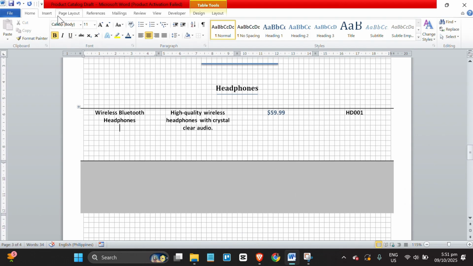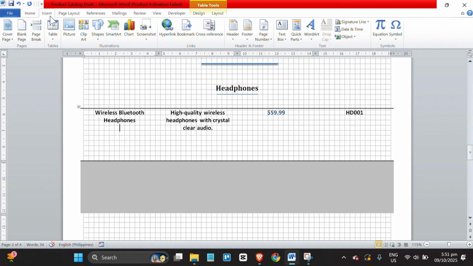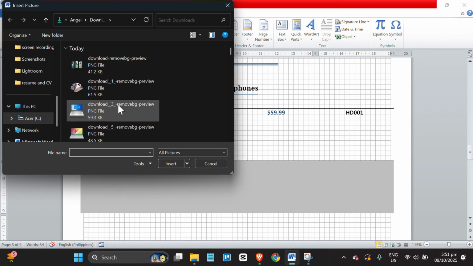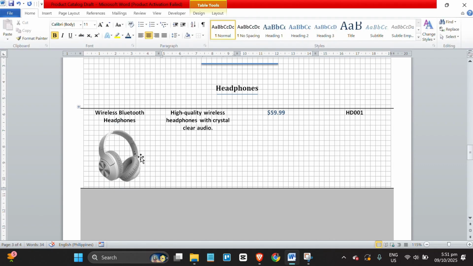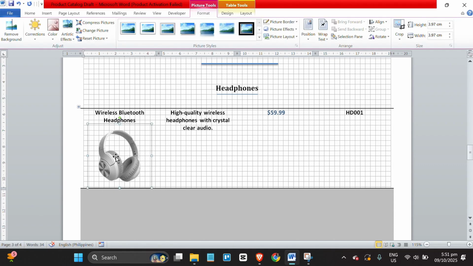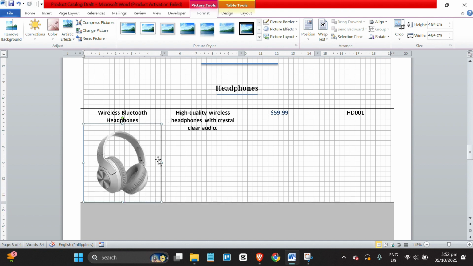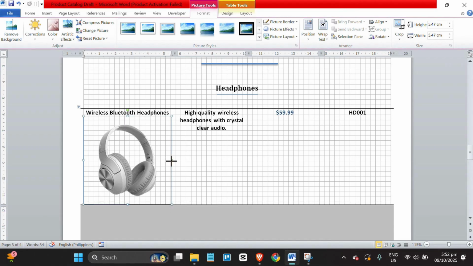To add images, click inside the cell where you want the picture to go. Then head to Insert, Picture, and browse your organized folder for the right image. Once it is inserted, you will probably need to resize it. Click on the image and you will see little squares at the corners and edges. Drag from the corners while holding down the Shift key. This keeps the image's proportions intact so it doesn't get stretched or squished. Nobody wants a product photo that looks like it went through a funhouse mirror.